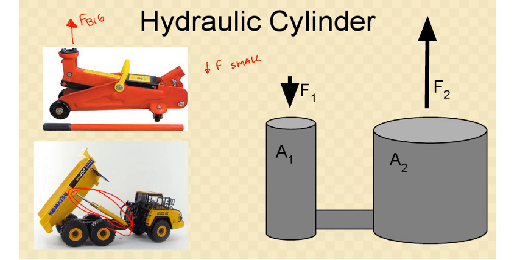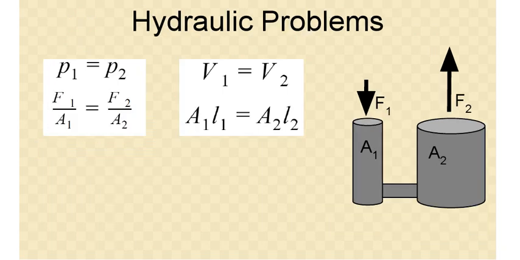The way this works is on the next slide, and what I want you to remember is that the pressure at side 1 has got to be equal to the pressure at side 2. If I have a dot right here and a dot right there, if I pick 2 points that are at the same level, then I could find the pressure at point 1 and the pressure at point 2. Those have to be the same number because this is fluid, right? The fluid can move. If I had high pressure at point 1, for example, then the fluid would move and equalize. It would come out, and pressure 2 would be the same. So that's where I want to start on this thing.